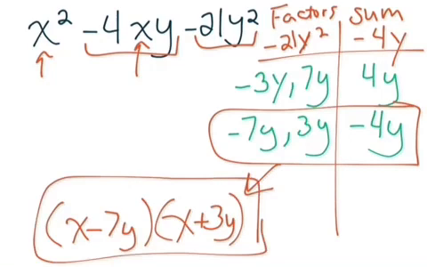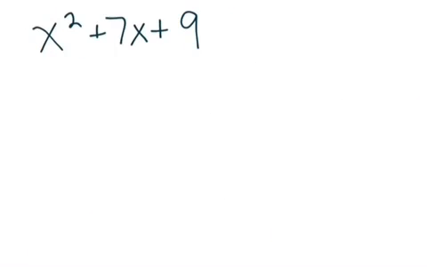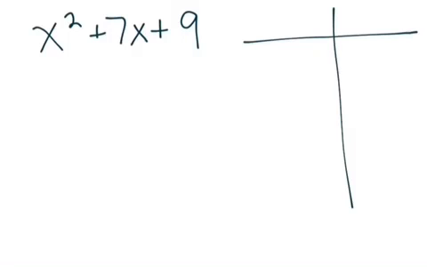Those are my factors. And finally, keep in mind that there could be some trick ones in there, meaning that a trinomial can be prime. It can possibly not have any factors. So let's look at this one here. We've got factors and sums. We're looking for factors of 9. They're going to sum to 7.